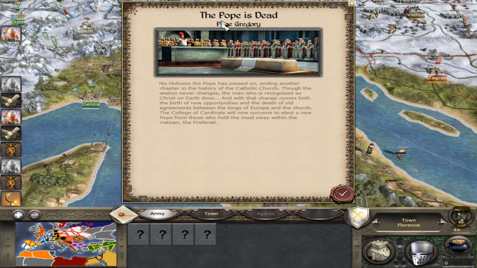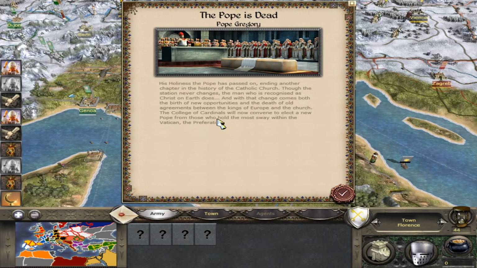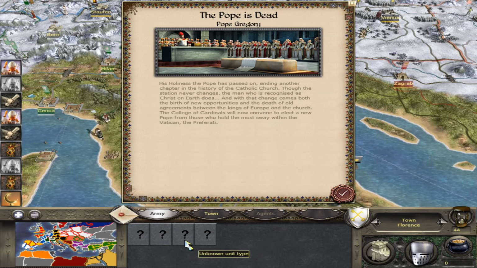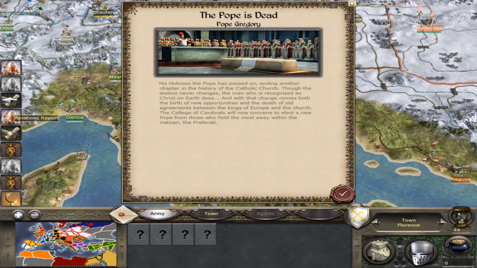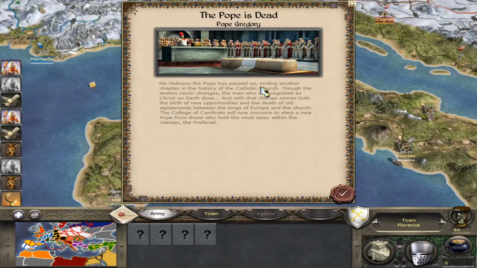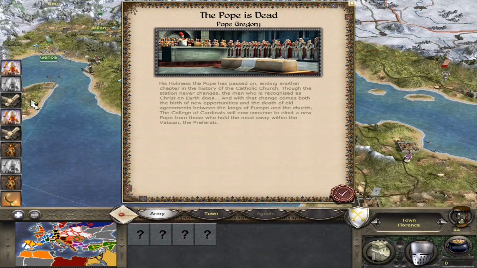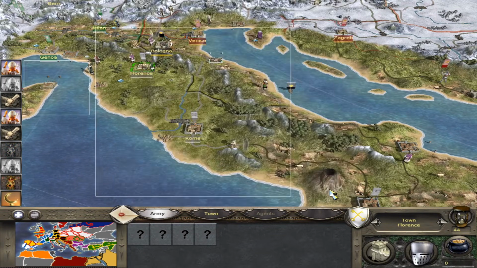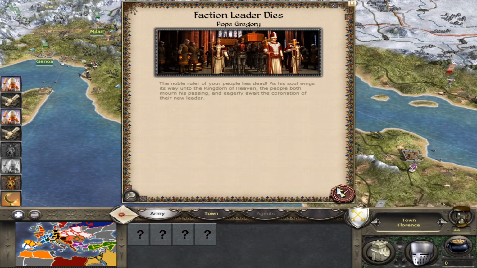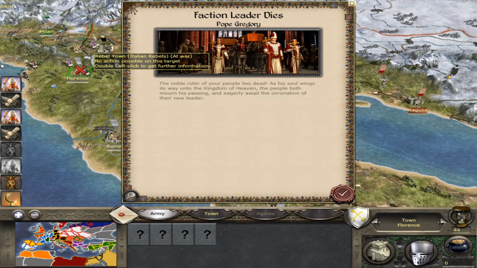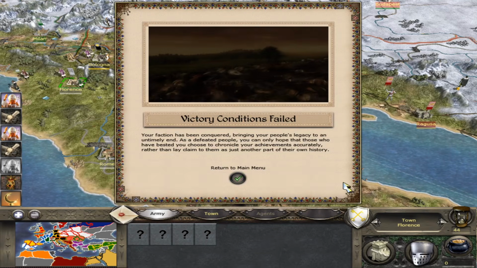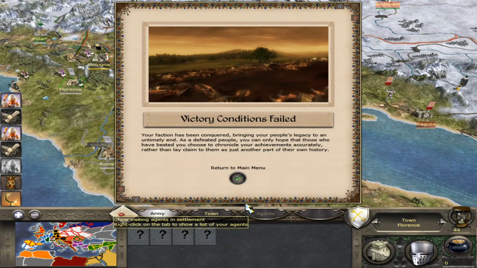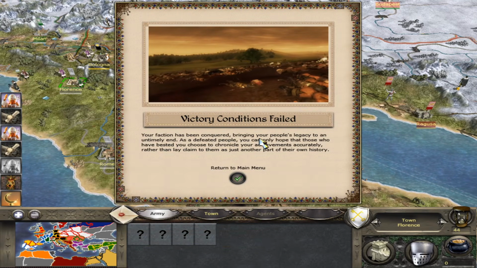And also, the pope is dead. Yeah, the game doesn't really know what's going on. Am I even this faction anymore? What is even happening? This isn't the part where I'm omnipotent, by the way, or omniscient, I should say. God knows what's even happening here. So the Pope is indeed dead. Our faction leader has died, but we know we have ourselves a new leader. But yeah, our faction has officially been defeated, and with that, my faction has been conquered.